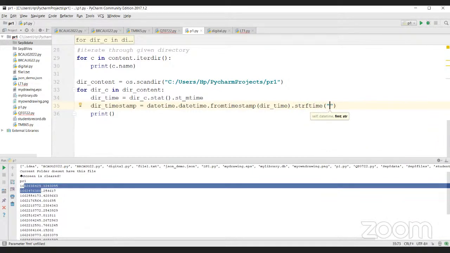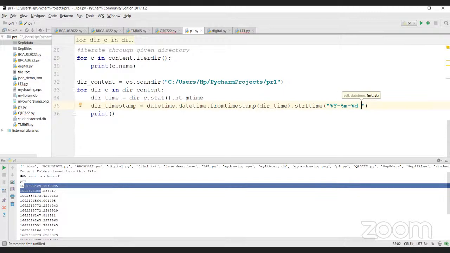The format is very similar to what we discussed in time before. I want percentage small y for year. Then you say percentage small m for month; capital M is for minute. Then I'll say percentage small d for date.